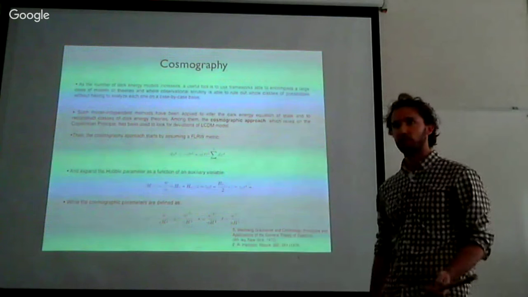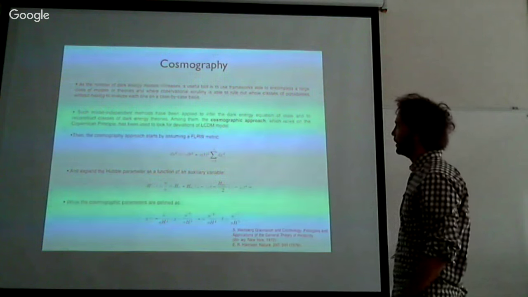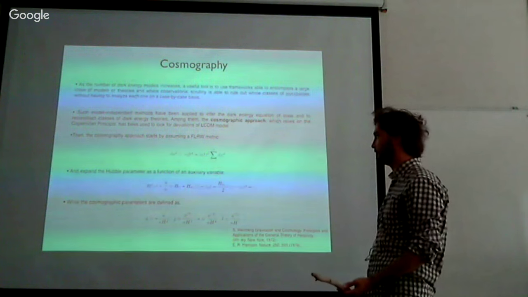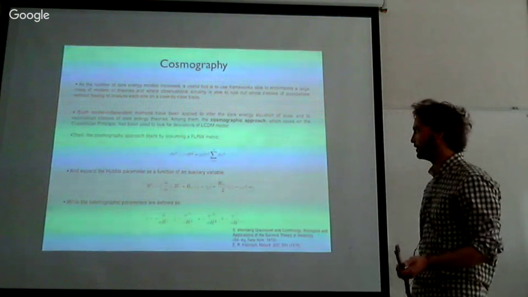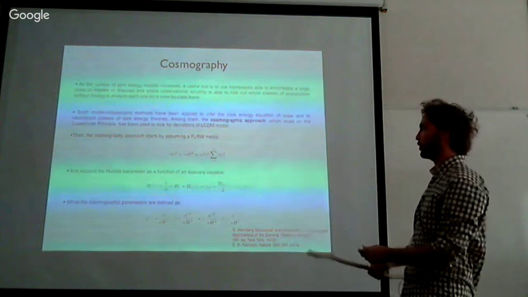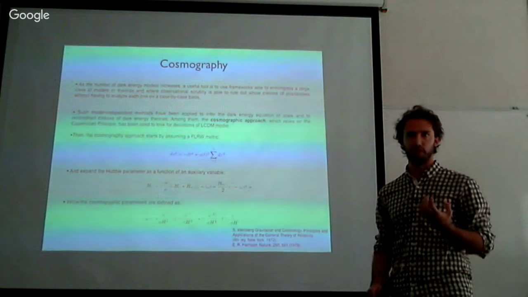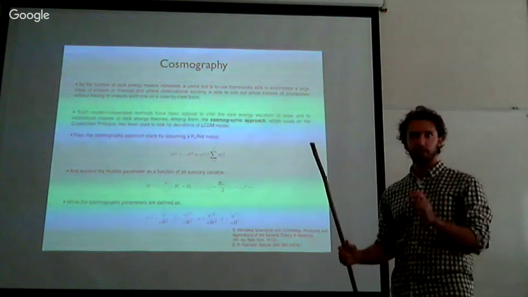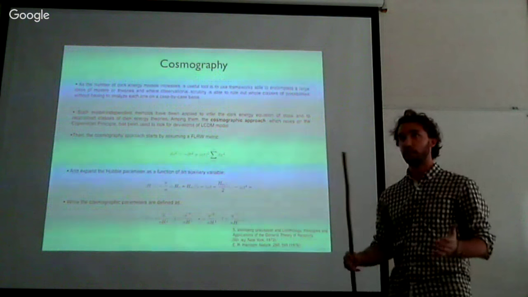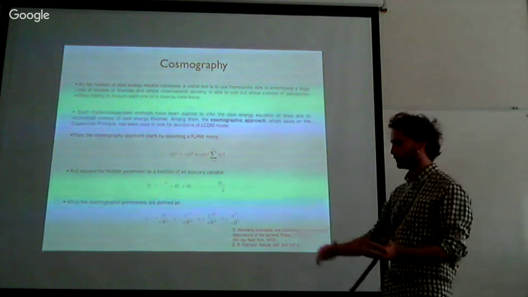Basically, cosmography is just based on the cosmological principle of isotropy and homogeneity. Departing from that principle, and assuming a Friedmann-Lemaître isotropic metric, what cosmography does is basically an expansion of the Hubble parameter in terms of the redshift. Then, if you define some parameters, instead of considering the coefficients of the Taylor expansion, that contain some physical behavior, you are going to be able, in principle, to say something about how the universe evolves. At least, as I say, within the convergence radius of the series.